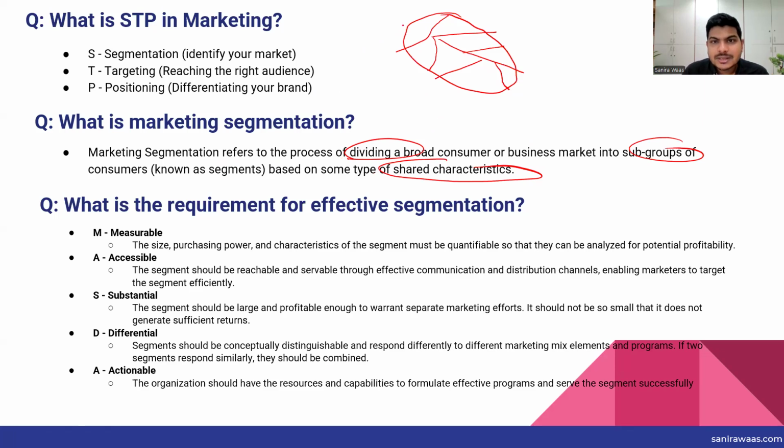So you first segment it, then you pick what is best for you. In simple terms, assume this is your best one, which we call targeting. You segment and then you pick, and then you send your message, which is your positioning. But we'll go into detail on those things.